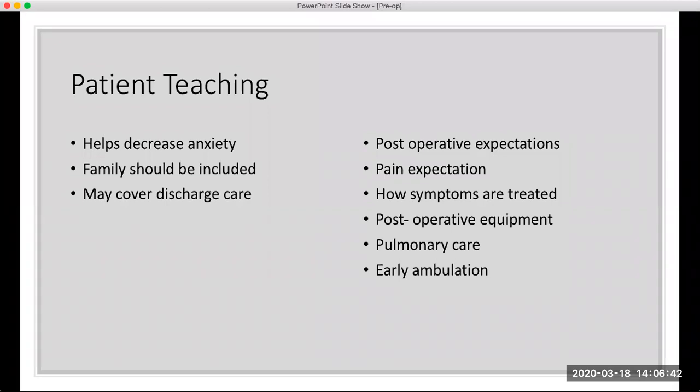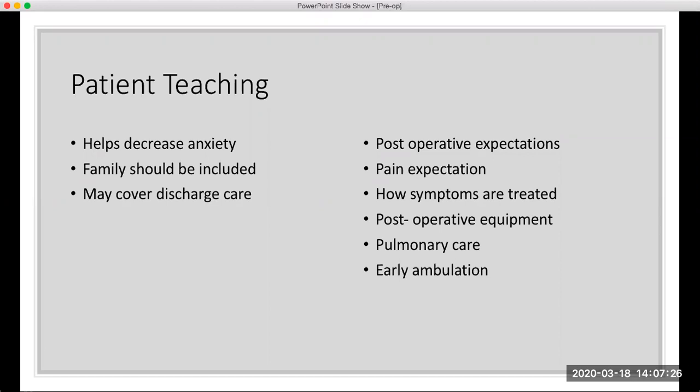Families should definitely be included in any patient education, because once they're discharged from the hospital setting, it's family that's going to be taking care of the patient. So they are very important in teaching for operative care. We might even start going over discharge information, what you have to do to be able to be discharged from the hospital, the criteria that you need to meet before you're even discharged from the hospital. Patients, families can sometimes be very helpful to remind patients things, especially older patients or patients who are confused. Sometimes they may be overwhelmed and forget what we've told them.